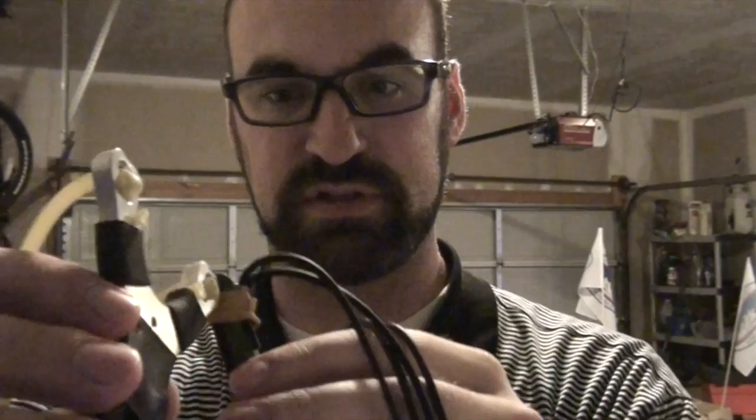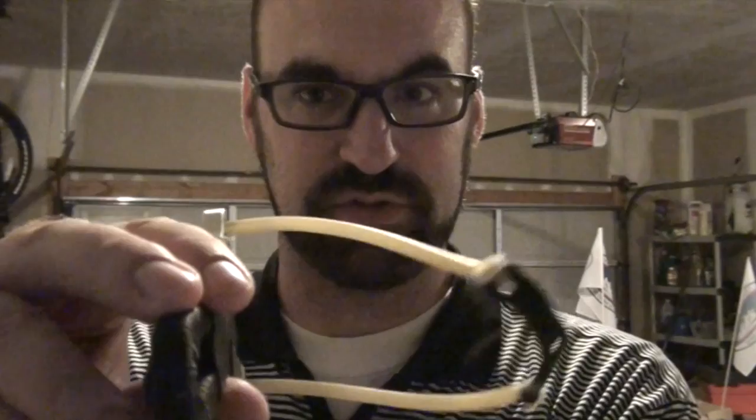As far as thickness goes, because this is aluminum and the Mini Moocher is composite materials, the Mini Moocher is just slightly thicker. But overall, negligible if you're putting this in your back pocket, front pocket, or any kind of bag to go out and plink in the woods, do any hunting, or whatever you have use of a slingshot for. This would be a phenomenal addition to any of your gear. So enough talking about it, let's get to some shooting.